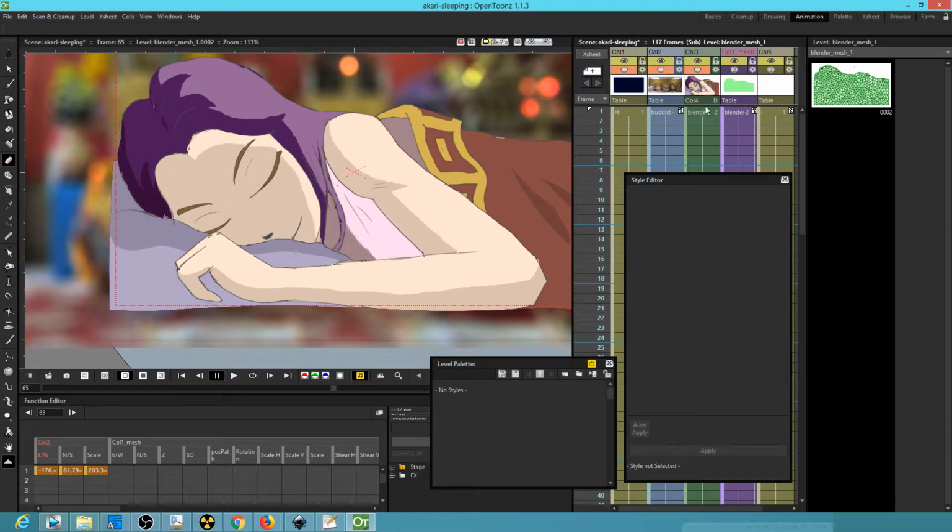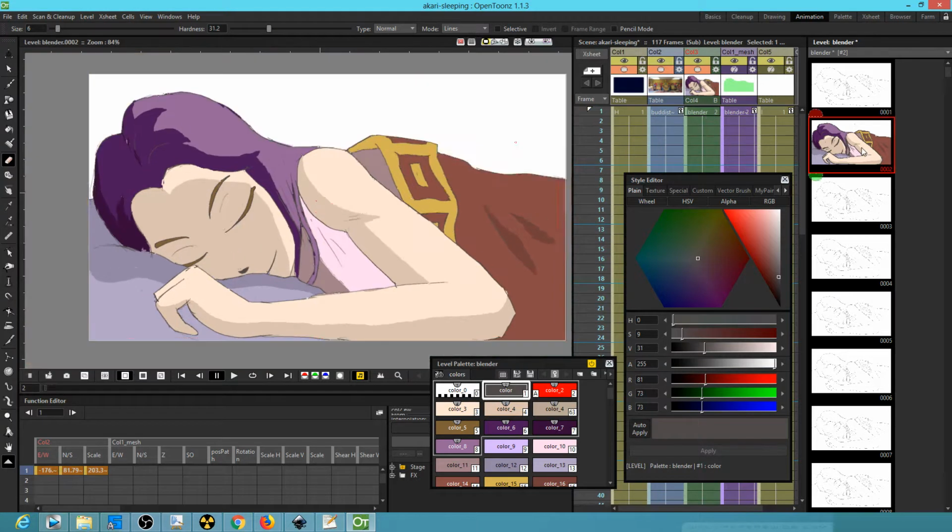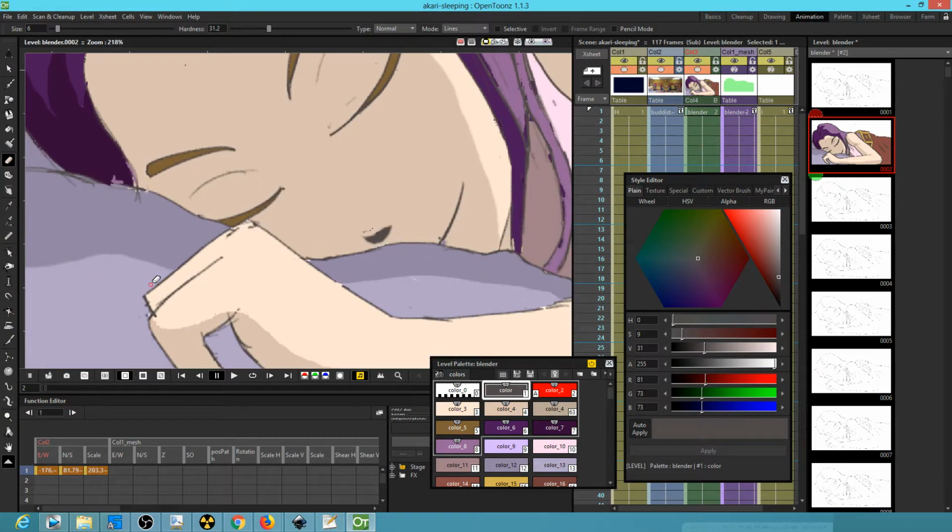Since we can't edit the image directly in the level, we can go back to the original drawing. And now this is another part of this tip that's very important. When you use the eraser, you can specify lines, areas, or both. And what I want to do is only erase lines. I don't want to erase areas. That way I can go ahead and erase away and it doesn't affect all the careful work I did doing fills.